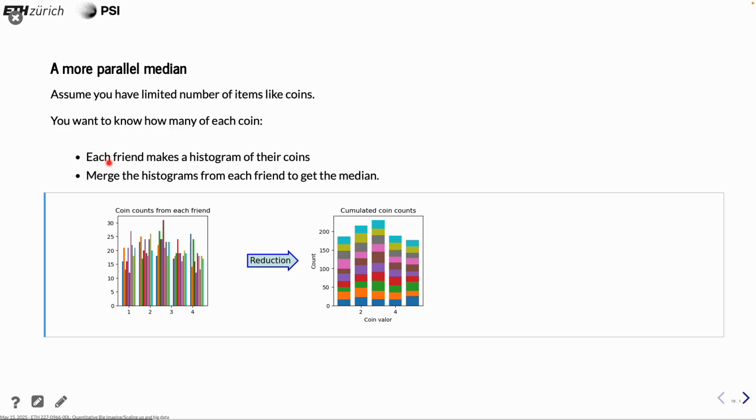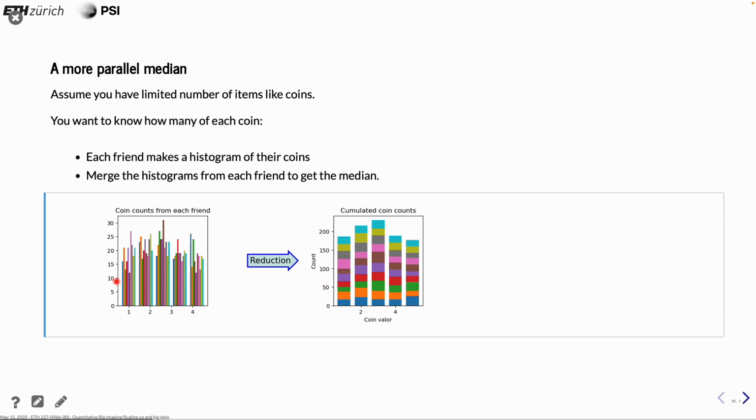The algorithm here is you have a lot of friends or a lot of processes running, and you give each a bunch of coins, and then each of these friends makes a histogram of their coins, and finally you can merge the histograms from each of these friends, and then you get the median out of that.